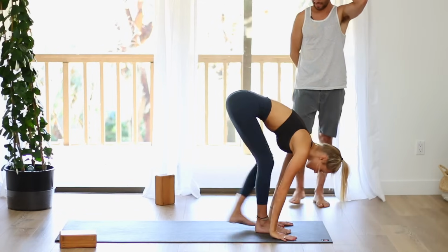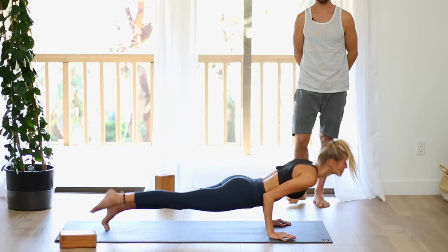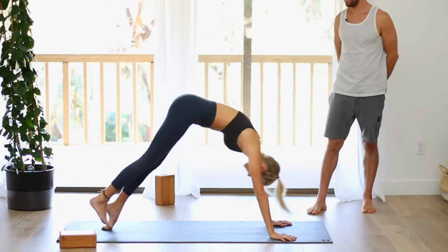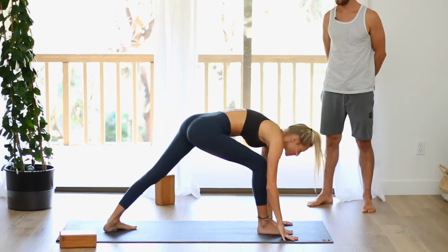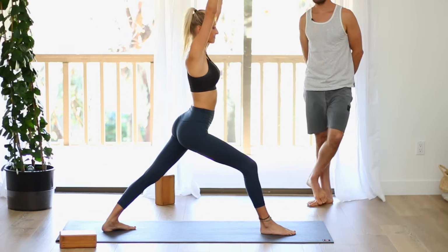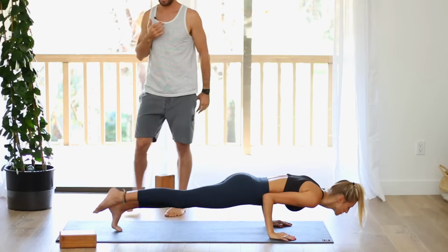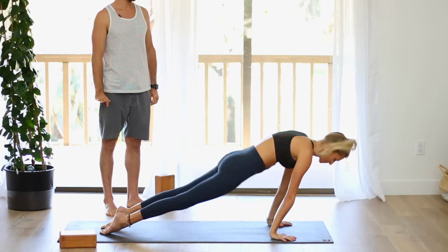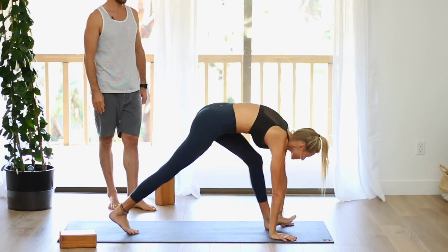Exhale, Chaturanga. Inhale, upward facing dog. Exhale, down dog. Step your right foot, warrior one. Inhale, reach up. Exhale, Chaturanga. Inhale, upward facing dog. Exhale, down dog. Step your left foot, warrior one.